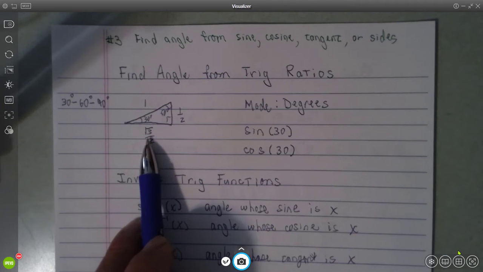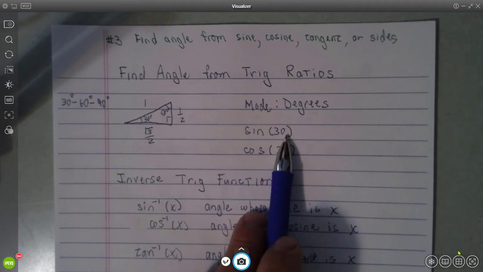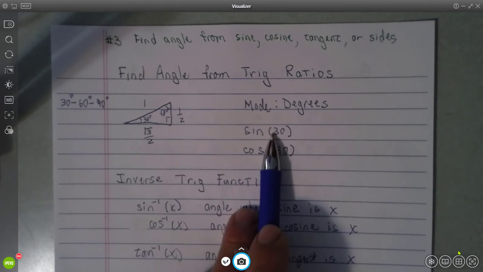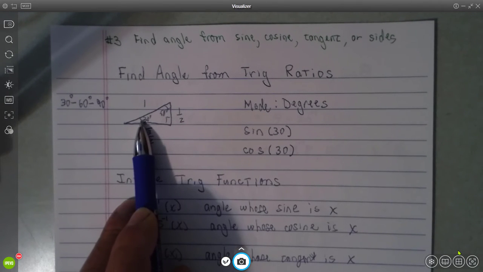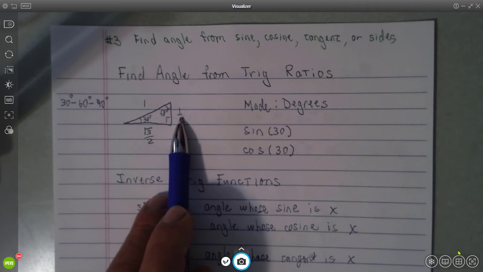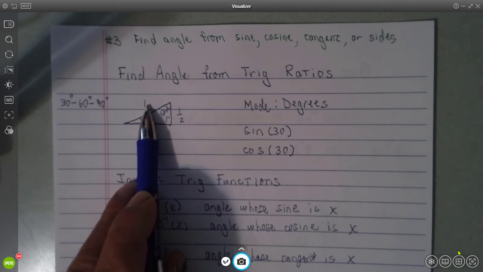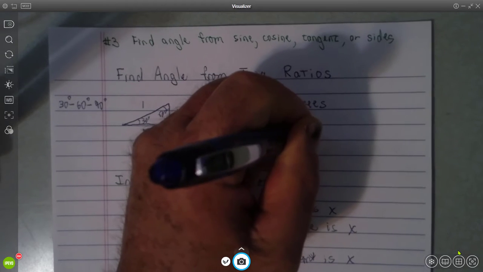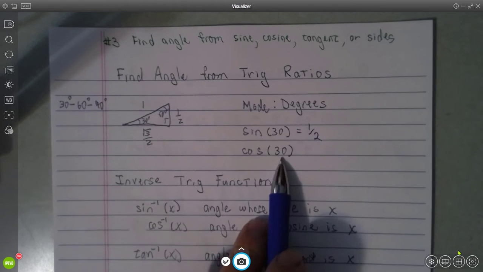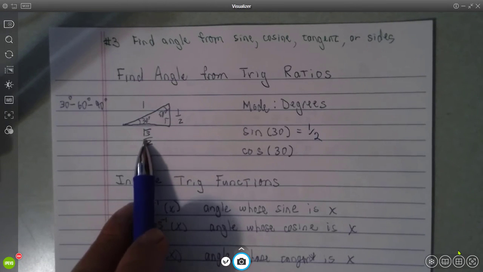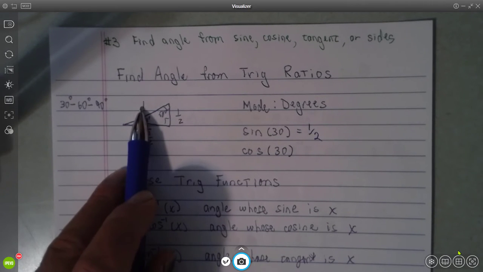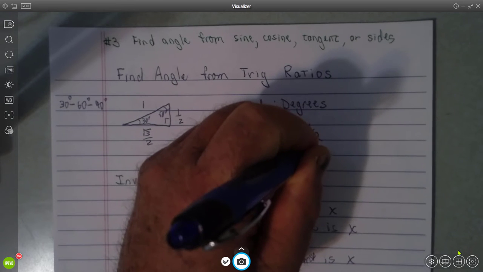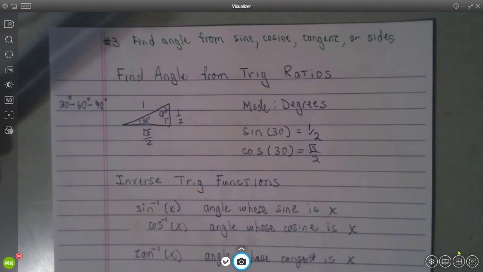So this problem, if I want to find the sine of 30, is going in the opposite direction of this, and we've done that already. To find the sine of 30 degrees from the sides, you take the opposite side, you divide by the length of the hypotenuse, and you'd get 1/2. For the cosine of 30, you'd take the length of the adjacent side, divide by the hypotenuse, and you'd get root 3 over 2. And of course, this could be done with a calculator as well.